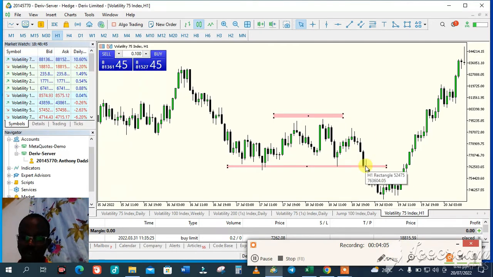So for instance, as price got here, everybody would have bought into the market hoping that price was going to go up. And imagine what will happen if everyone bought from this zone. Price now begins to go down, trades against them. By the time you get here, the price takes you out of the market. Other traders also have the premise that, oh, I bought but it was selling, so they close the buy trade, and now they begin to sell. Price begins to sell off in hope that price is going down. After a while, price begins to reverse, and if they don't even close their trades, price rather takes them into deep losses.